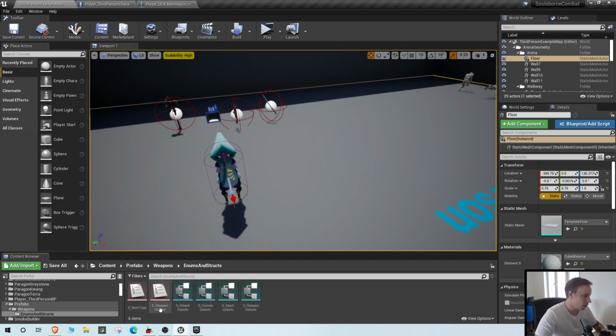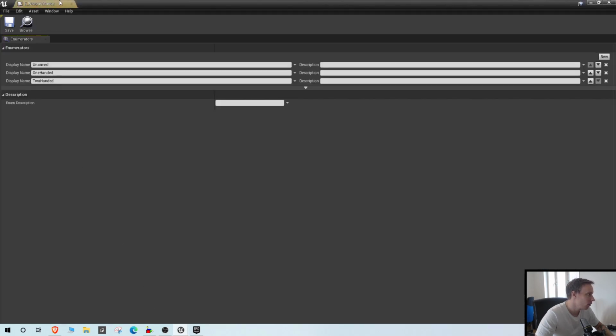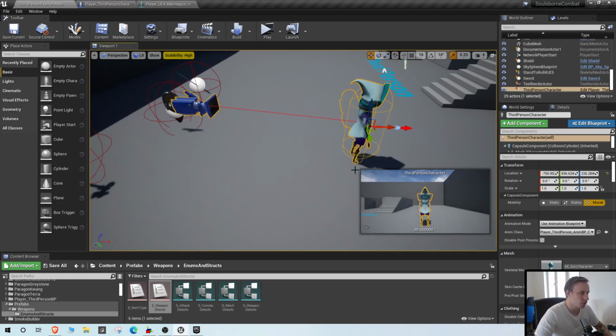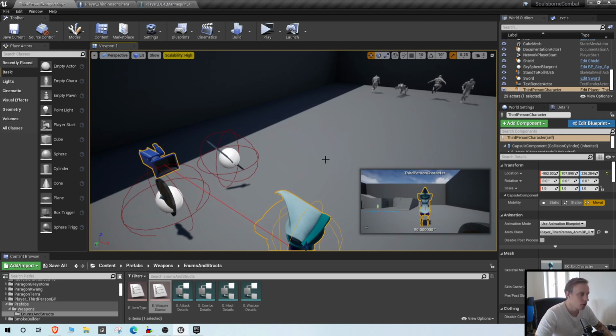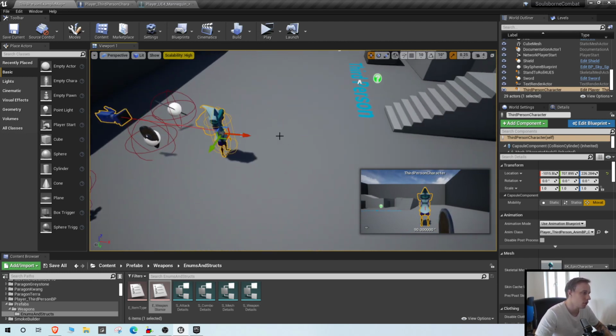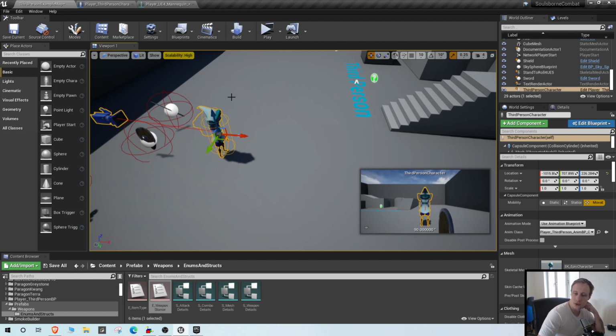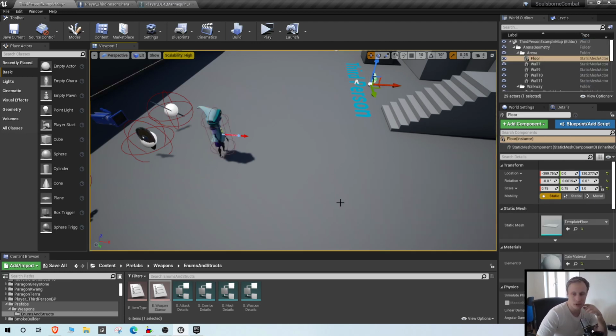If we go into our enums and struct folders, we have a weapon stance, right? So there's a couple of different ways to do this, depending on how in depth you want to go. You could go into each specific weapon, so that this specific axe has this moveset and another axe has another moveset, or you could just do different movesets for the weapon type.